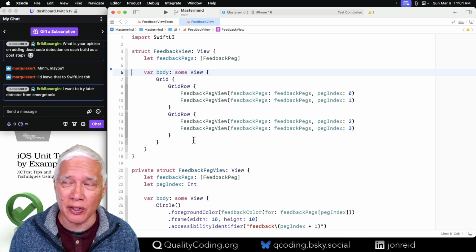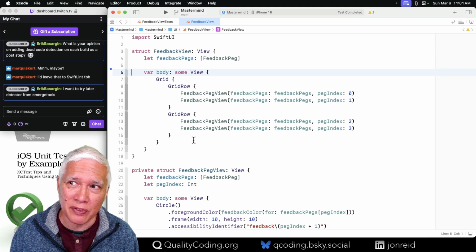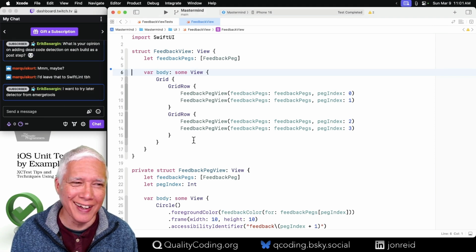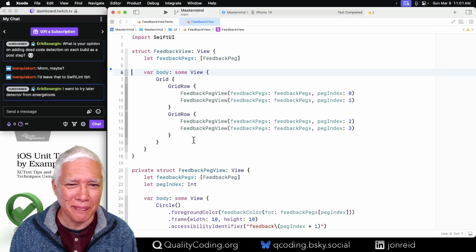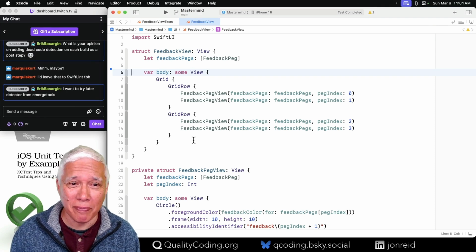There's a tool to check for duplication that I've used back in Objective-C days, and it works in Swift, but I haven't done that a lot lately. I'm scared to run it at work. It would be great, wouldn't it?